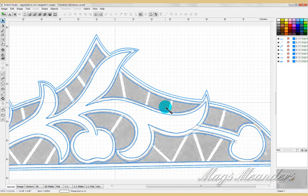When you've got all these removed, you then get yourself a bit of water-soluble stabilizer, the size of your hoop, plus a margin. Doesn't have to be a big margin. And I use double-sided sticky tape. Around the underside of my hoop, on the outer hoop, I attach my double-sided sticky tape. I remove that plastic papery stuff which stops it exposing itself to the air before you're ready to use it. I peel that off bit by bit as I attach it to my hoop. Then I've got a piece of that double-sided sticky tape stuck on every long edge and every short edge.